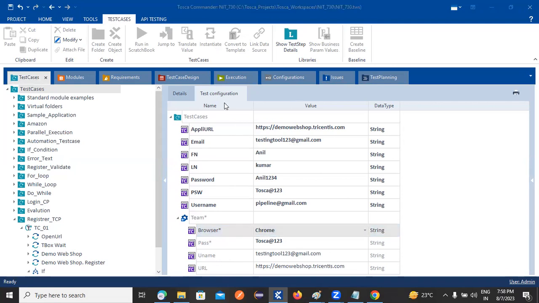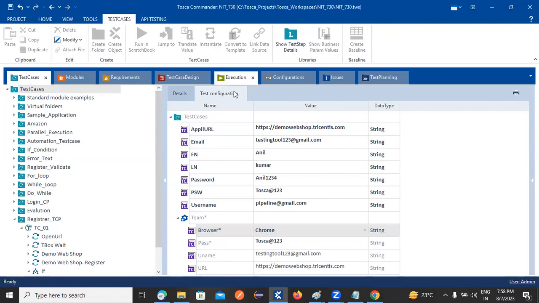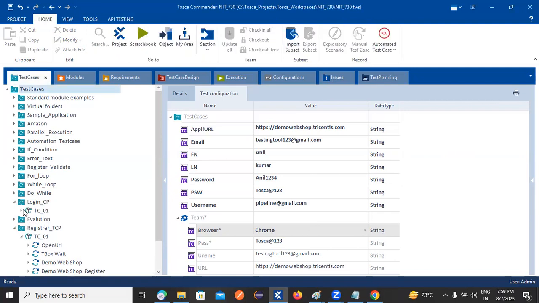If you want to delete, you need to delete from the configuration level. Is it clear, Ramya? All right. Guys, if you have any doubt, please ask me, and I will tell you.